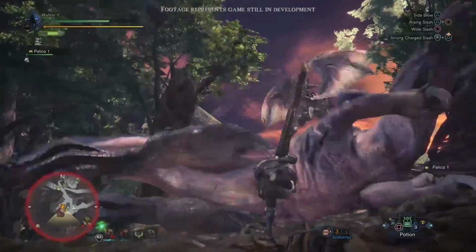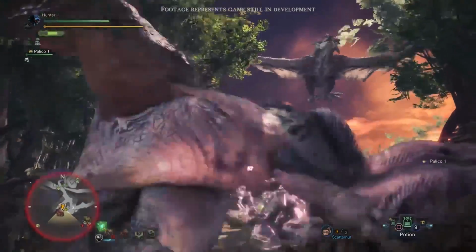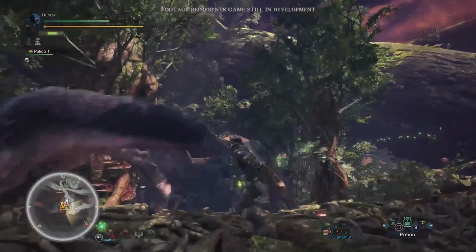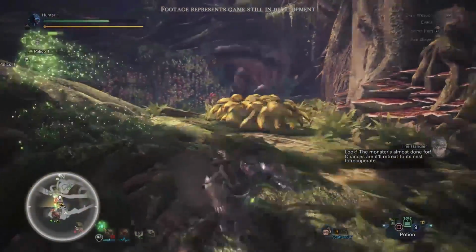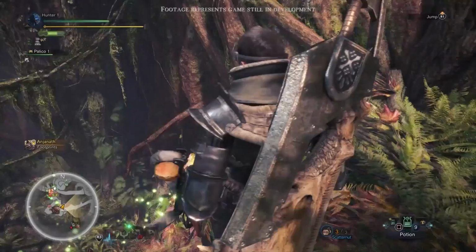As you can see, the living, breathing ecosystem in Monster Hunter World features its own hierarchy of predators and prey. Look, the monster's almost done for. Chances are it'll retreat to its nest to recuperate.